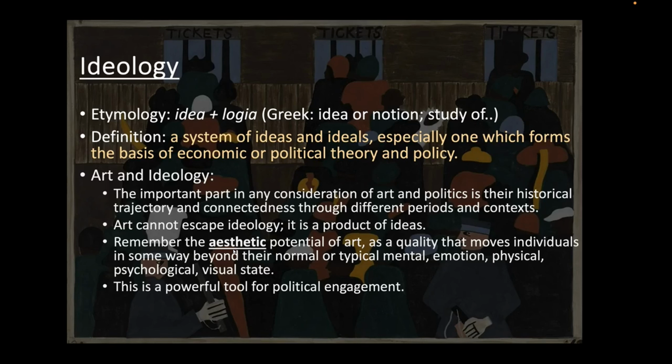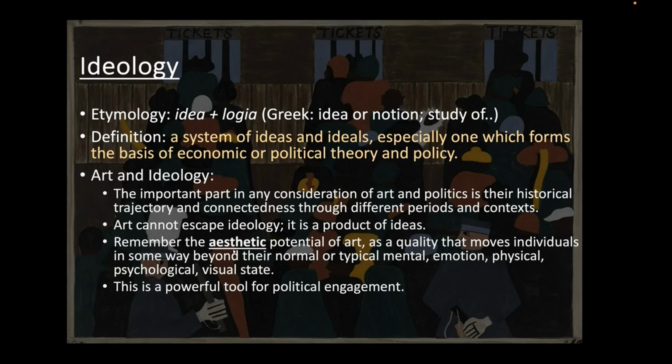The actual definition that you can find is a system of ideas and ideals, especially one which forms the basis of economic or political theory and policy. But not just economic and political. Ideology also exists within religion and all sorts of things. I would even argue, and we can think about this, does anything exist outside of ideology, right? Everything is produced through something that is enacting a larger principle or idea, right? And it's really fun for us, learning about art and being oriented in art, to think about this. And if we can see ideology happening, and perhaps maybe there is more than one ideology happening in an artwork, or maybe how our own ideologies affect how we view artwork.